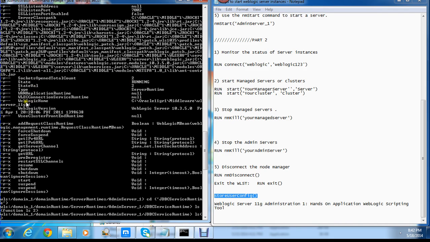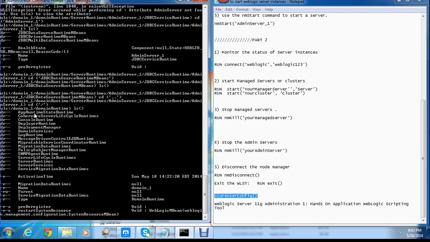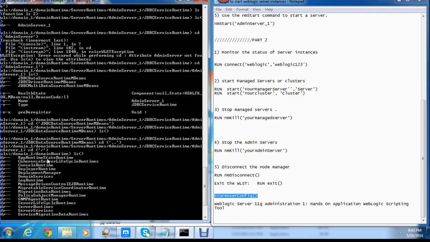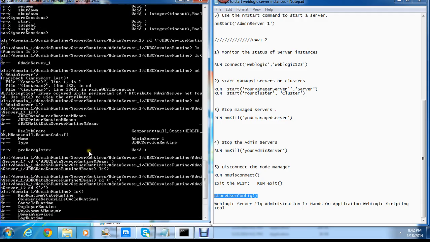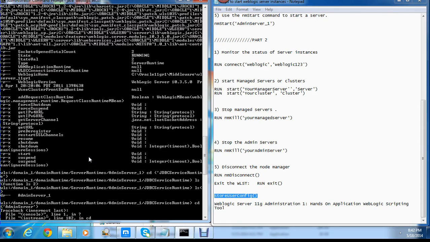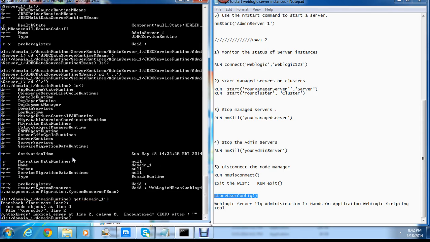Let's say I wanted to get the name of my domain, right? Obviously it's domain name, domain_1, but if I wanted to do it manually as opposed to just looking at a value, what I would do is run the get command on domain_1.